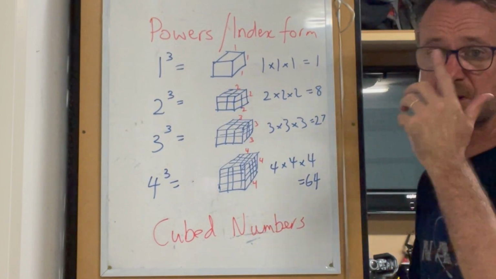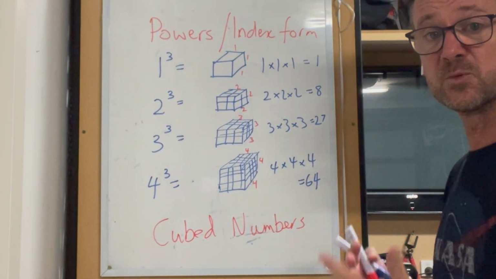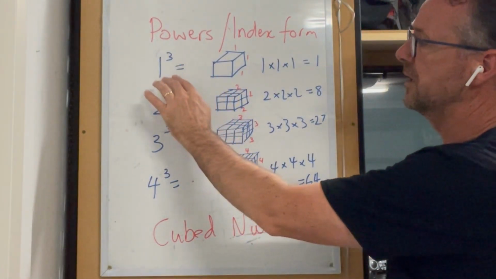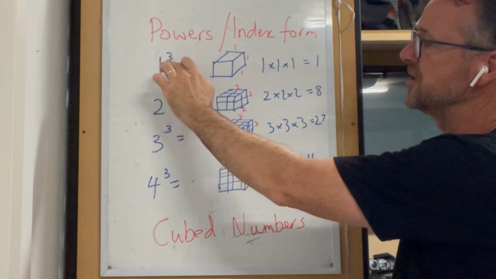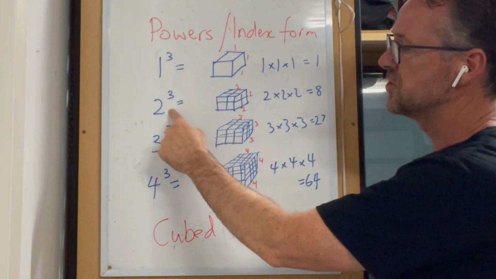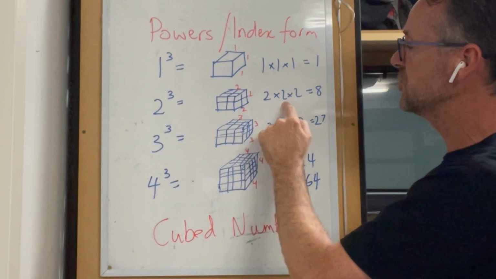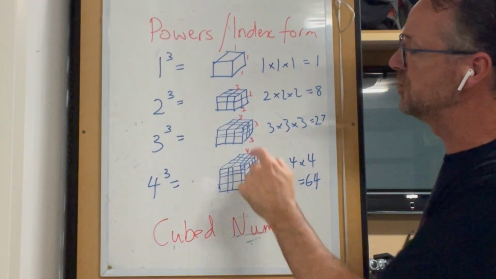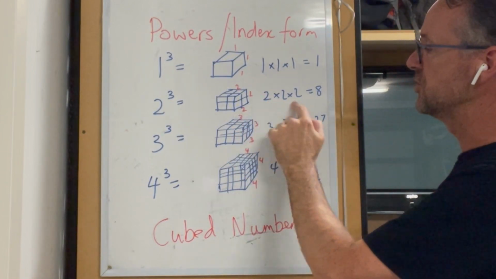So cube numbers follow on the same principle as square numbers, where square numbers create squares, cube numbers create cubes. And so here we have our 1, and there's 3 of them. That creates those 3 dimensions, that is a cube. Here we have a 2. How many 2s are there? There are 3 of them. 2 times 2 times 2. So they're going to create the 3 dimensions of our 2 by 2 by 2 cube. And 2 by 2 by 2 gives us 8.